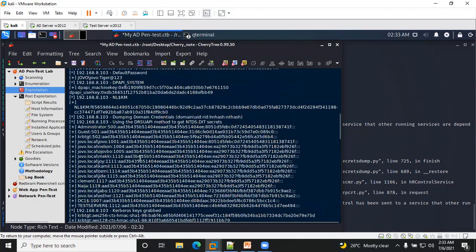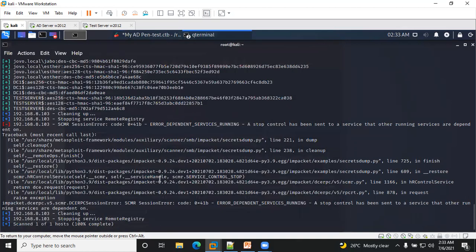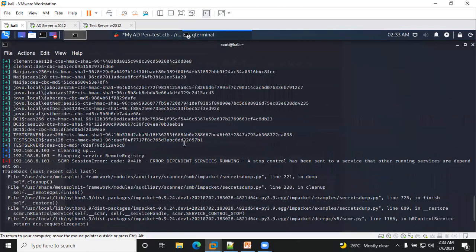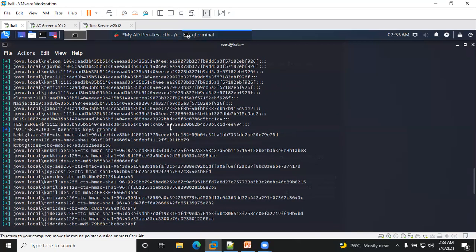Okay, guys. So this data explains to us, just like I said earlier, the list of users, their SID, their LM hash, and the NTLM hashes. Right now, let's see if we can use this hash to carry out a pass the hash attack.